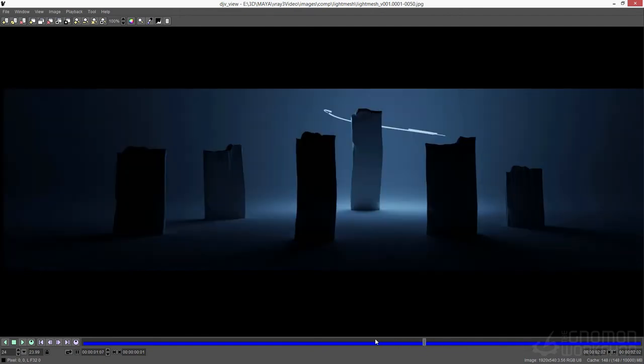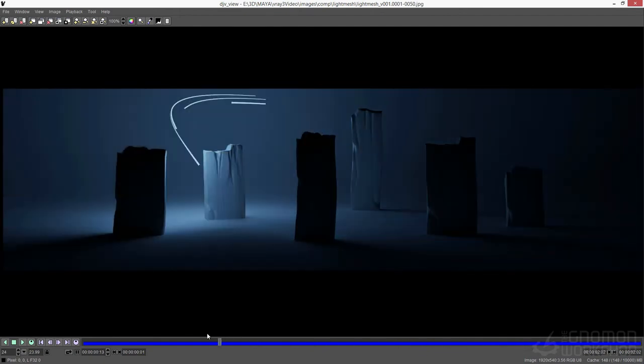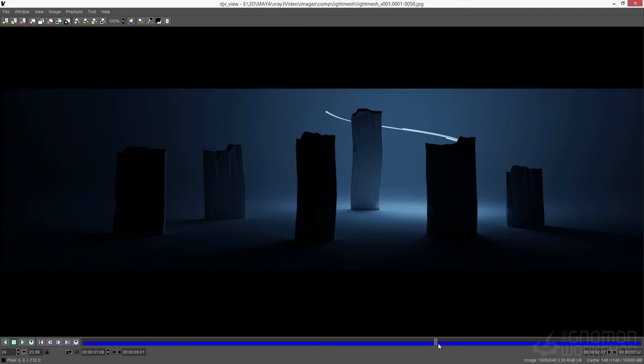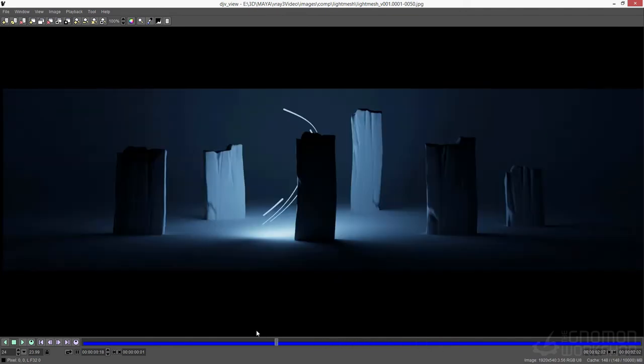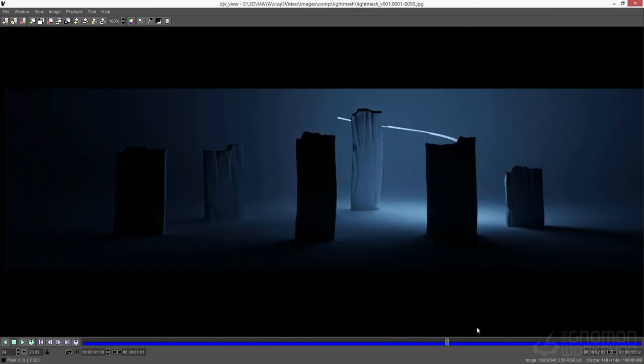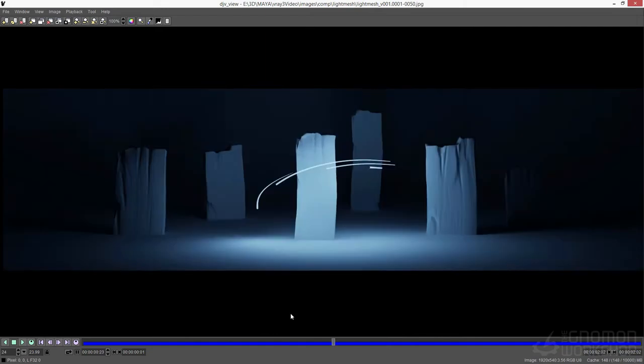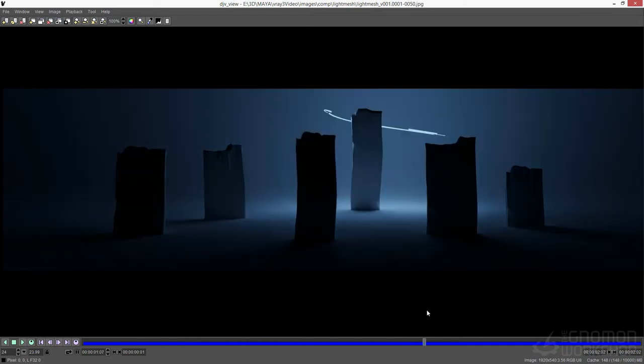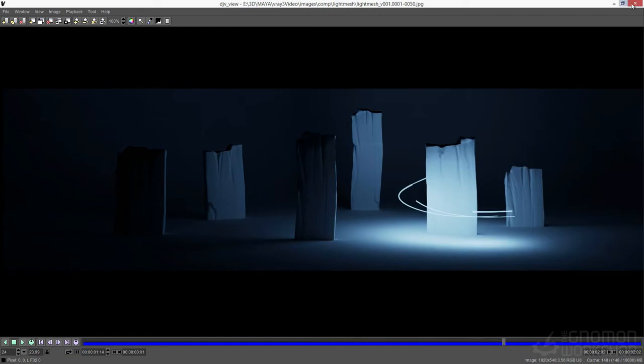And this has GI turned on, and this also has physical light coming from the meshes. And you can see that's why we get this really beautiful and physical shadow. And all these shadows are moving as our light sources kind of go through the scene. So I'm going to give you this scene file to play around with, and then I'm going to go ahead and talk about the light meshes.